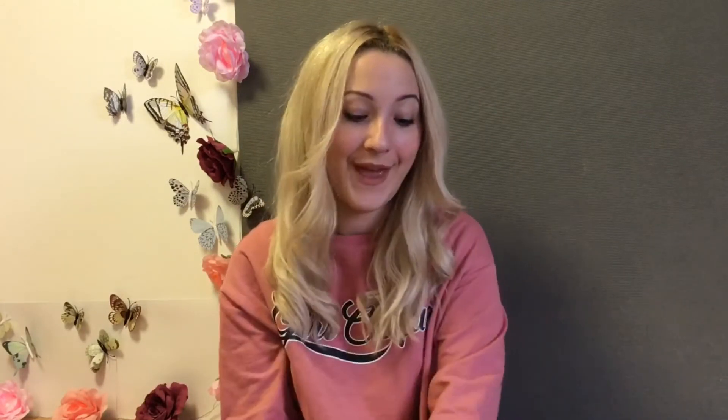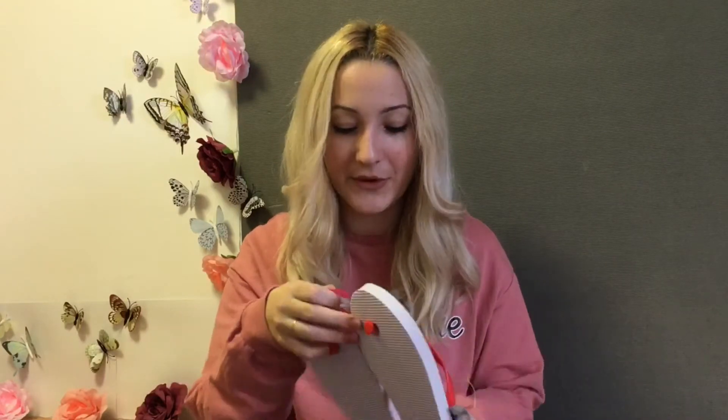This outfit is definitely a photo shoot outfit so I'm really excited to wear it. Next up, I want to show you some flip flops — I got these ones in rose gold, which I've already used, and I'm obsessed with them. They were like 90p and they're super comfy. Also, rose gold — can we just talk about that? Oh, I forgot to mention that sweater was actually just seven pounds, such a bargain!